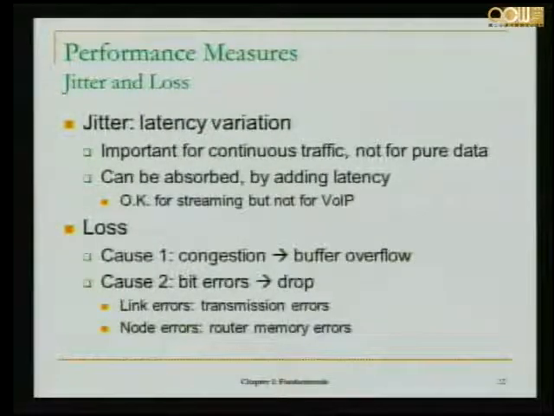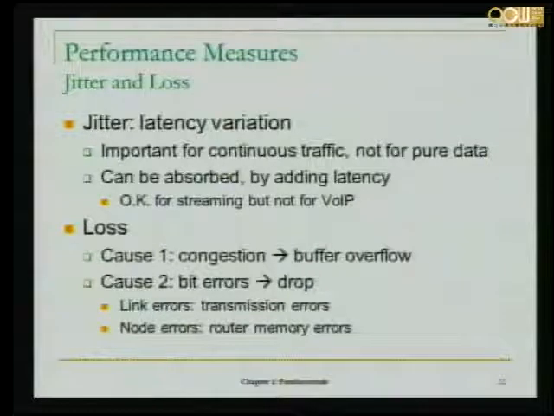Two other concepts or measures are jitter and loss. Here, jitter stands for the delay variation or latency variation, meaning how smooth or how variant the latency is. This measure is important for continuous traffic or multimedia traffic, but not that important for pure data, say file transfer or homepage access. They don't care much about jitter, but they care much about jitter for real-time traffic, especially voice over IP traffic.